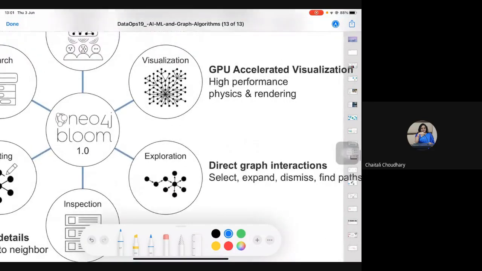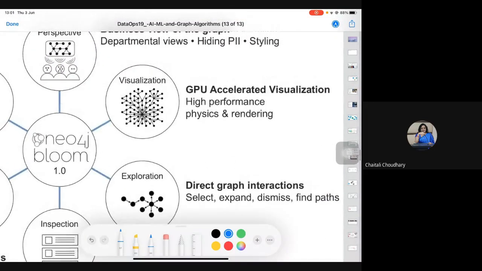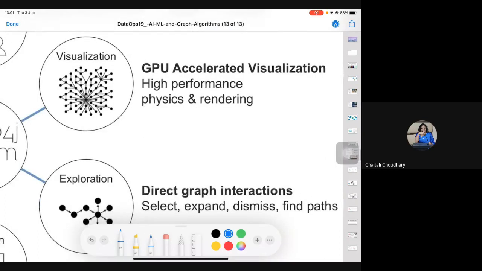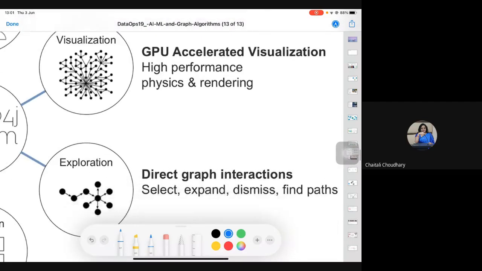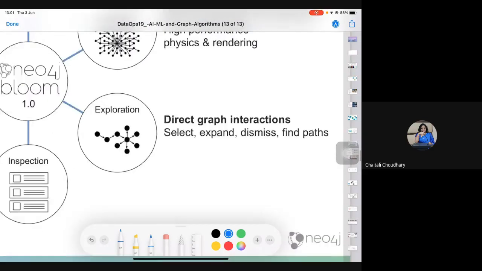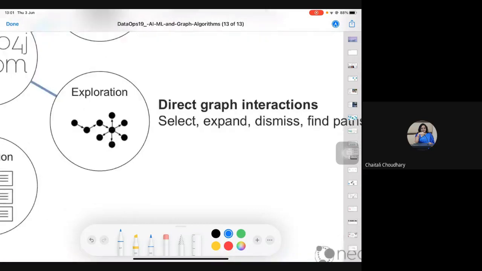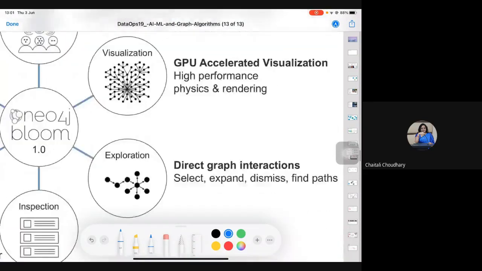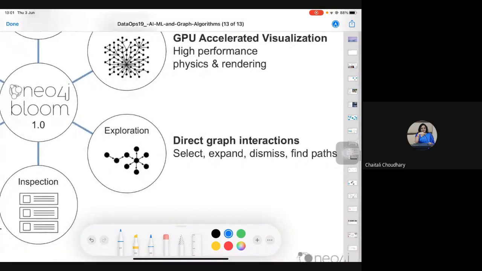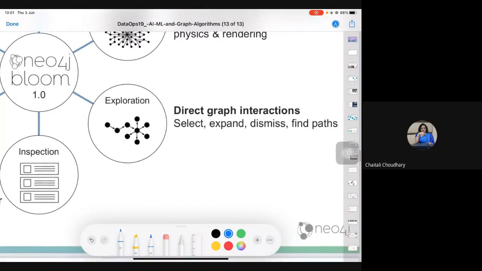GPU accelerated visualization. In the world of 2021, GPUs are so much in demand that whatever GPUs were selling for in 2018, they're practically 3 times pricier now, particularly AMD GPUs. What with all that distributed ledger and cryptocurrency and all that. So GPUs have become really the driving force in which new discoveries are happening. One of the reasons why mRNA vaccines were developed so fast is because of the accelerated use of GPUs.